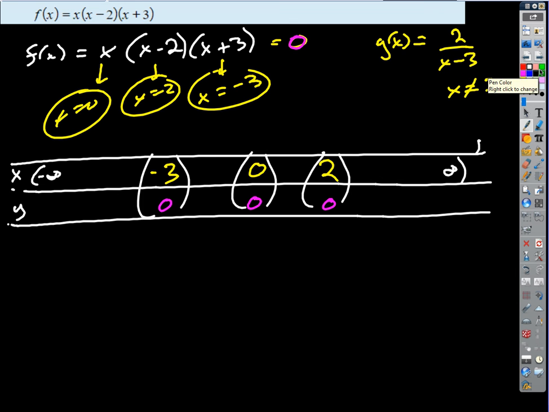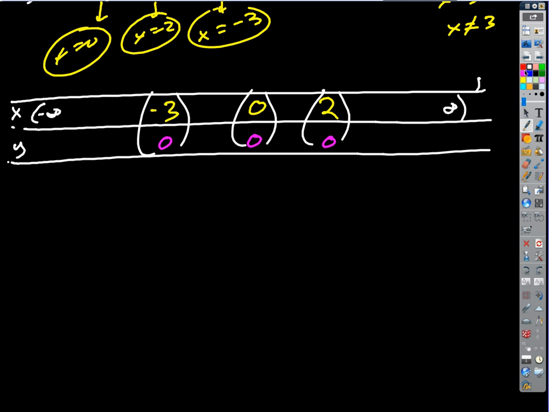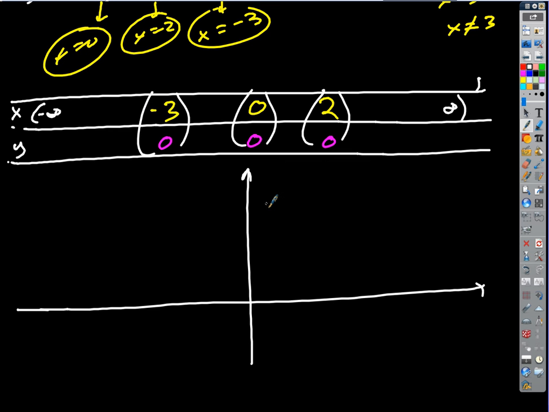So we know these are the x-intercepts. So if we were to start graphing this thing, here's what it would look like. Right, there's the x-axis. Here's going to be the y-axis because that's where x equals 0. Everybody see that? And these points would just look like there, out at 2, and back at -3. We've got x-intercepts. We just need to know what happens in between, right?